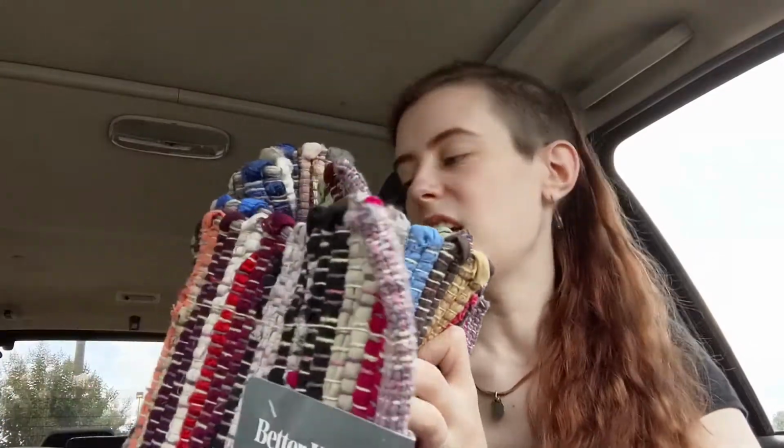Got a rug for the kitchen. I'm not going to pull it all the way out. Well, I guess I have to if I want to show you this other stuff, but it's a nice bigger one. I like the richer colors and the fact that it's a little bit darker. Won't show as much dirt.